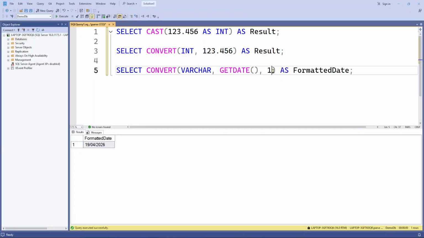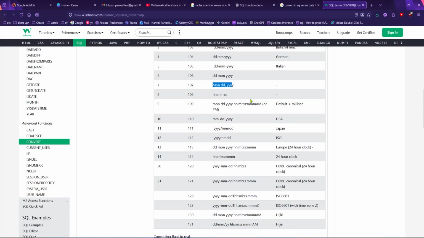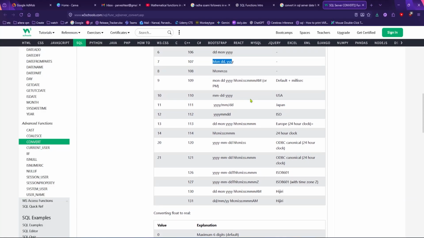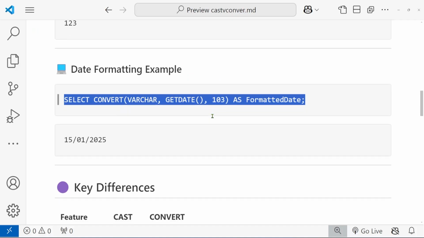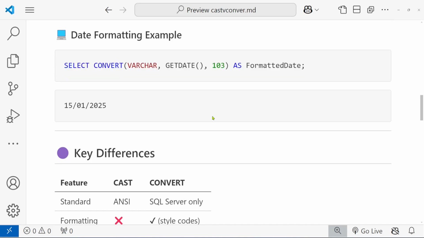If I execute this now, I will get the date in this format: first month, then the date, and then the year, right? And if you want the date in a format where you have the time also along with the milliseconds, then you can use 121. Now I'm getting the date along with the time.